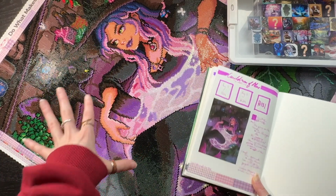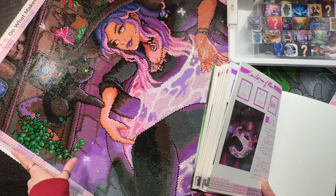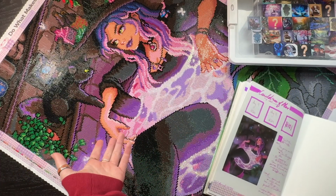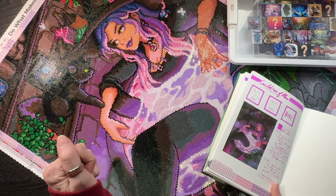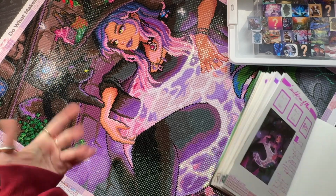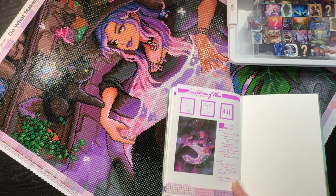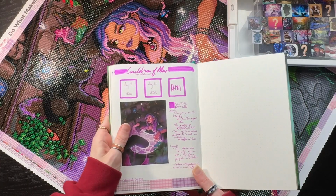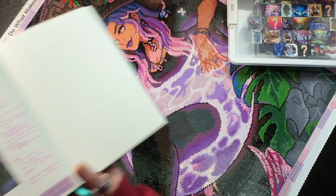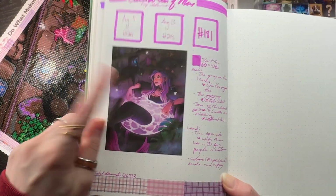So I don't know what has changed since this one and the last one, outside of they removed the green AB. I don't know what else has changed. I'm really curious to know, so if anybody does know, please let me know. I'm curious what else would have changed in this rendering since then. But anyways, that is kind of where we're sitting. I'm going to talk about those thoughts in just a second. But I will say, there's that original artwork. I love this little cat.